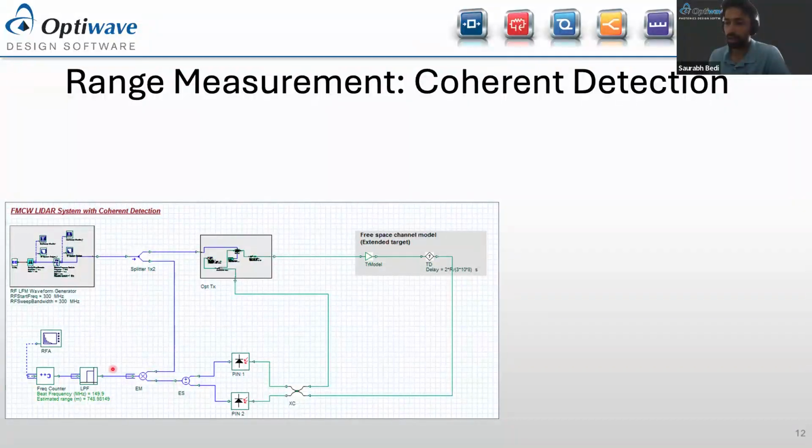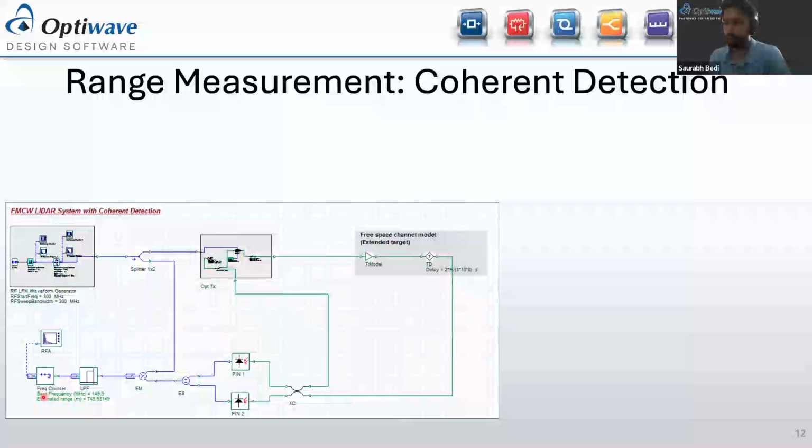And then after the mixing, the signal passes through a low pass filter to filter out any unwanted noise of the signal from the output signal. And then the signal goes to the C++ component, which is basically again the signal processing.